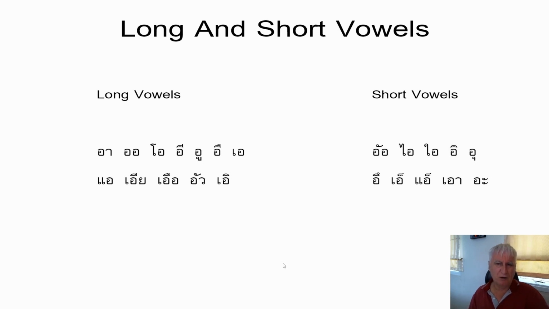When I was going over the vowels in the previous tutorials, I mentioned that for every vowel there's a short and a long version. So we've got the long ah and the short ah, the long e and the short i, the long oo and the short u. You don't really need to remember these because it should be obvious. If you see an i vowel, you know it's short because it is short. And if you see an E vowel, you know it's long. If you can't remember, here's a summary, but really they are quite easy to remember.